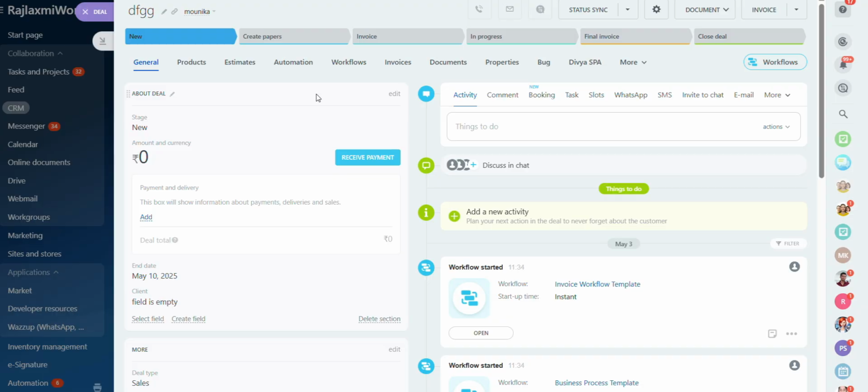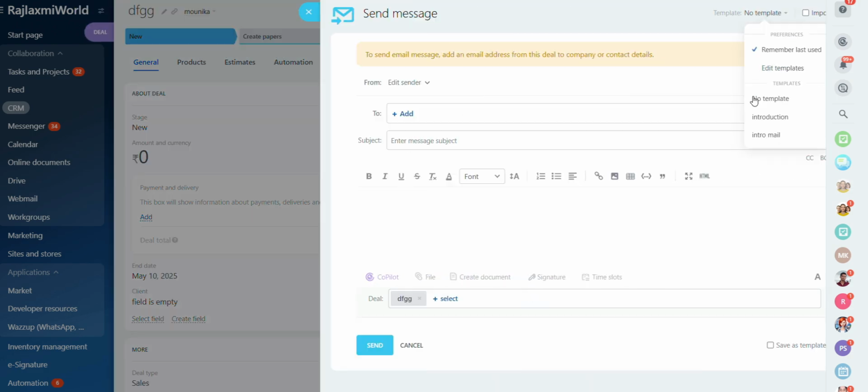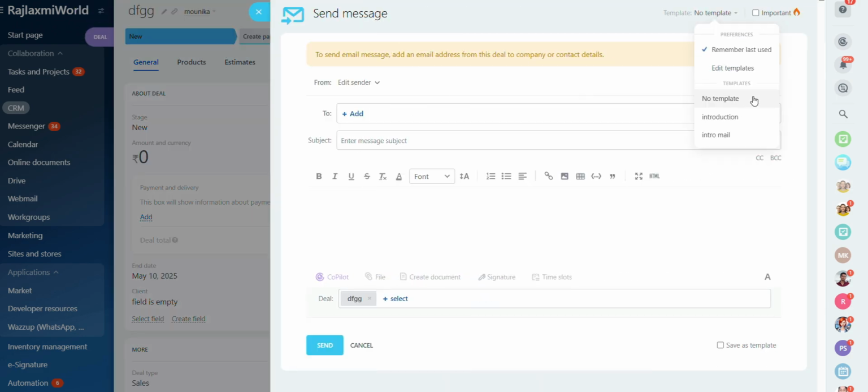Any new mail you write from a CRM entity form can be saved as a template. Select mail, select email in the CRM form timeline and check the save as template option like this. The template will be available when sending an email from the CRM entity form, and on the page of email templates you can also see it. You can edit or delete these email templates.